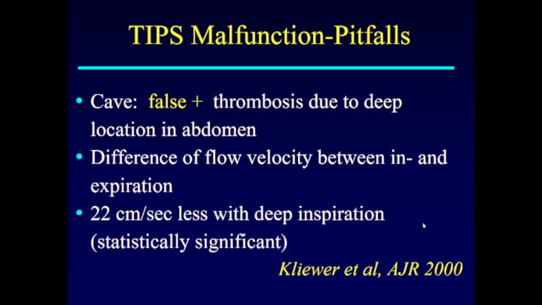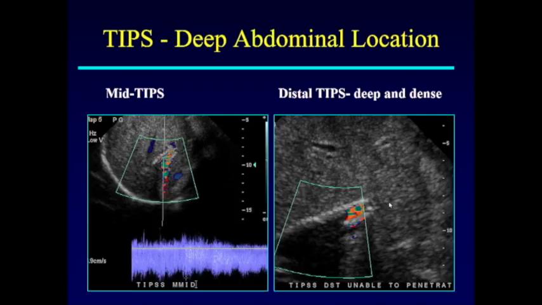So it would be ideal if you follow these patients sequentially. We tell our patients to do comfortable mid-respiration, so no deep inspiration, no deep expiration. But it would be helpful to put that on your screen so that when you see the patient again, you know in what phase of the respiratory cycle this was taken. So here's a patient where we see good flow in the proximal and mid TIPS, and then it dives so deeply in the distal TIPS that we couldn't really see it. This was actually patent as proven by angiography afterwards.